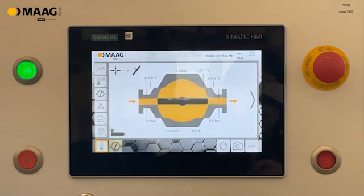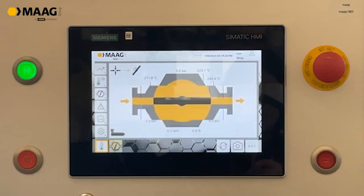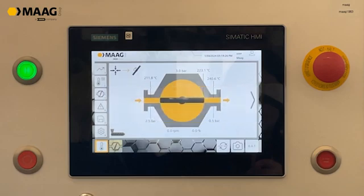The exact position of the wiper is always shown on this page. This is a very special feature because we know the exact position of the wiper at any time. This helps especially at startup, because setting the wiper to a certain horizontal position prevents the screen from bending when the melt flows in.